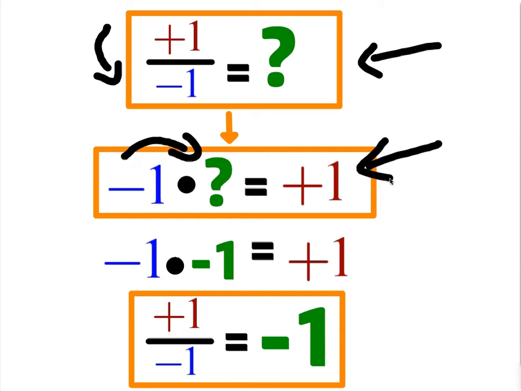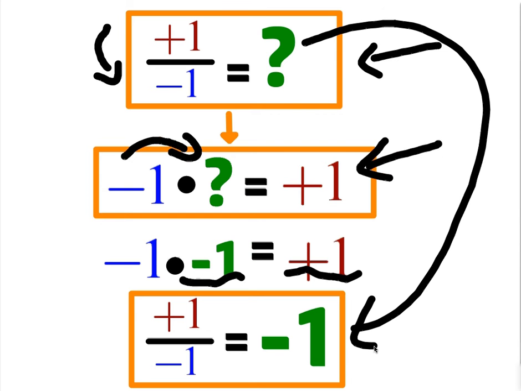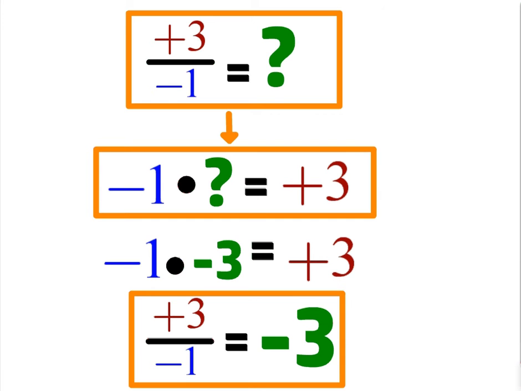And we've actually already shown that the only thing that could be is negative 1 times negative 1. We've shown that a negative times a negative equals a positive. So if that's true, then that actually must have been my original answer, negative 1. So sometimes when you're solving a division problem, the easiest way to show it is to show why the multiplication is true.